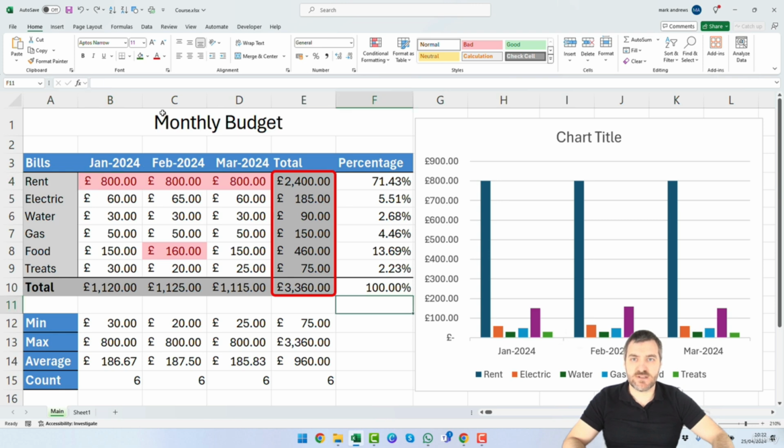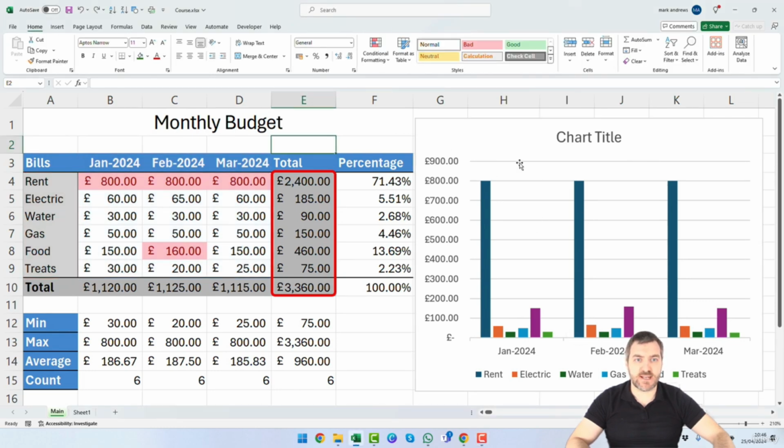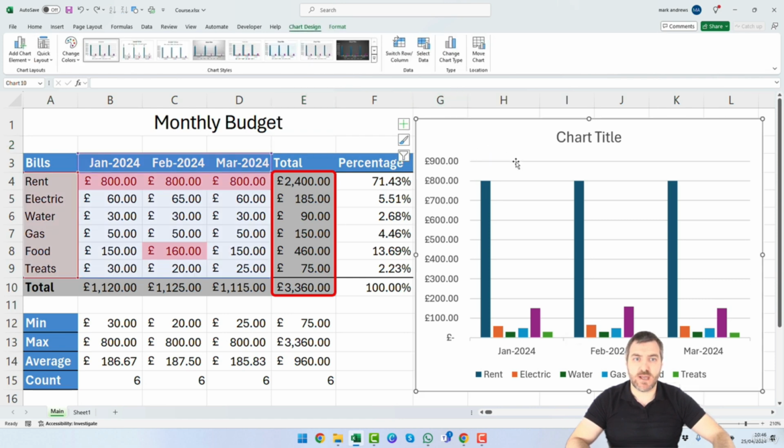So that's just the basic clustered one, and it works really well for a lot of data. So at this point we have our chart and we've started to visualize some of our data. When you click into this, it works very similar to the way that the shapes worked before. So we can click into the chart and you can see by clicking into it here, it gives you two extra options up in the ribbon. So we have chart design and we also have the format option. And when we click into it, we also get these three options here at the side.